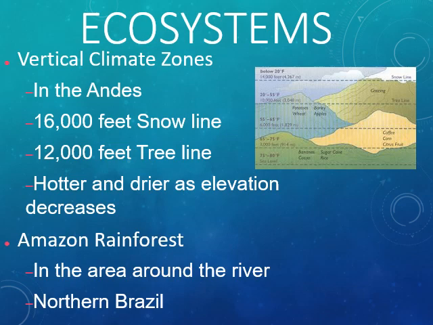It's just very different. And so in the Andes, as you can see on this diagram here, as you go down, it actually gets warmer and it gets drier, because the rain and snow and everything dumps off at the top of the mountain, and then there's no rain or snow left at the bottom of the mountain when the air gets down there. It's quite dry. And so up at the very top of the mountain, above 16,000 feet, there's nothing up there but snow. Nothing can grow because there's constantly snow there. It's below 20 degrees all the time.